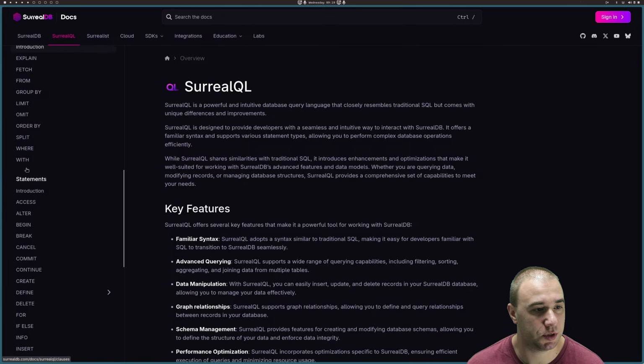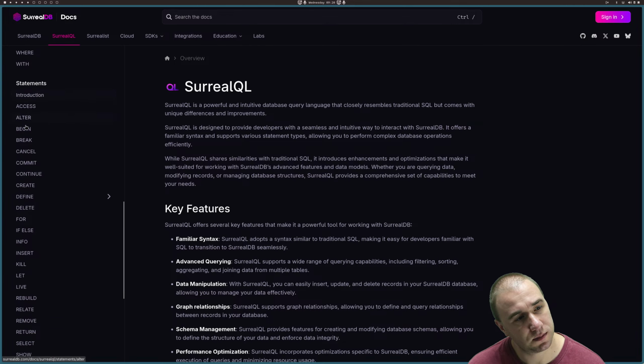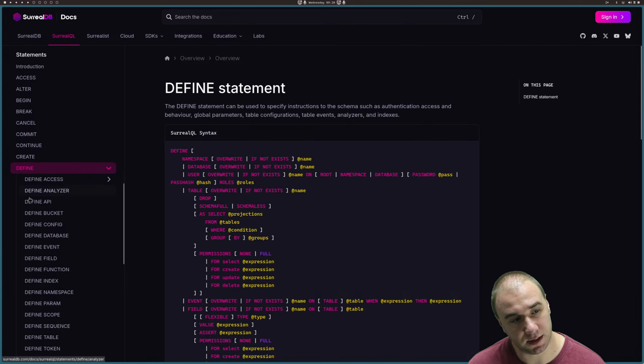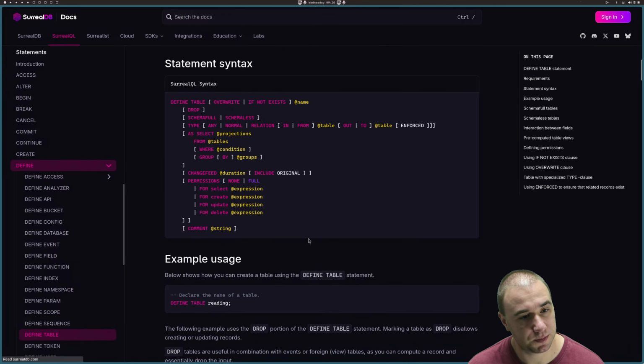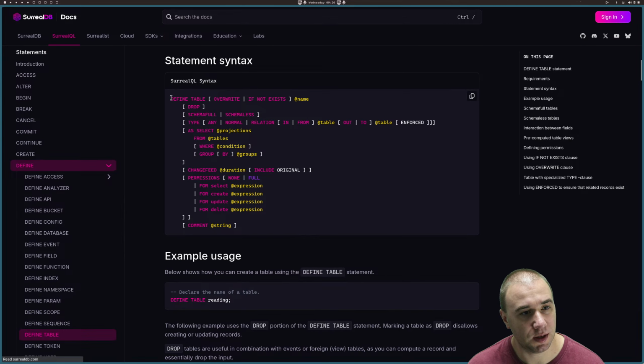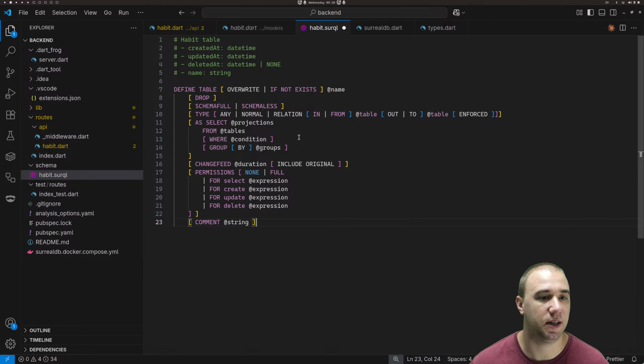Not data types. We want define, because we want to define table. Okay. So I'm gonna copy that and paste it here, and let's see what we need to do.